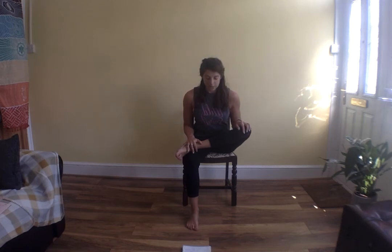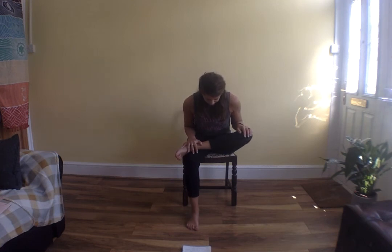Or option to fold a little bit forward. Again, just take as far as comfortable. Keeping that deep breath. And sink a little bit deeper. Allow the body to feel a little bit heavier with each exhalation. Taking one more here.